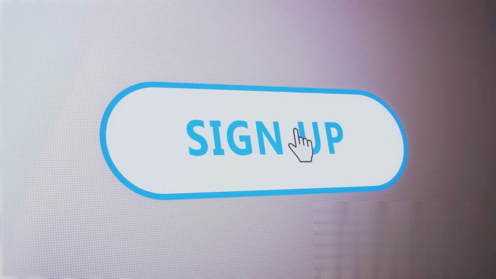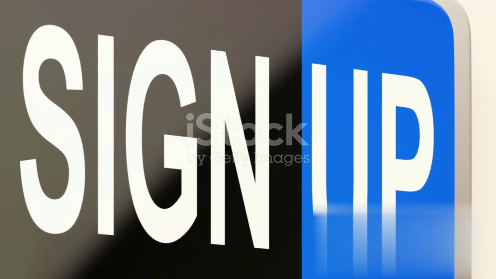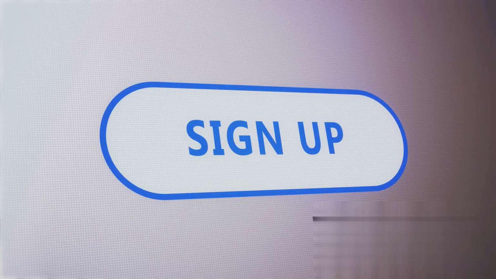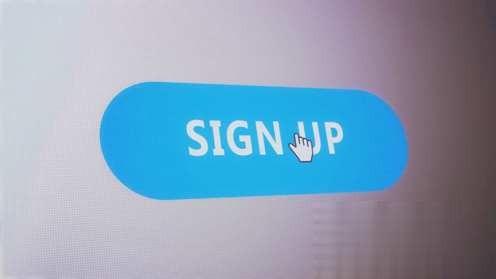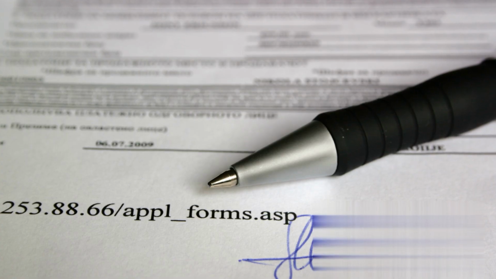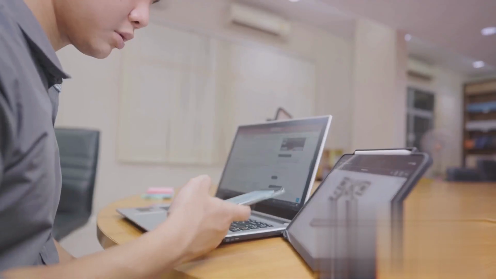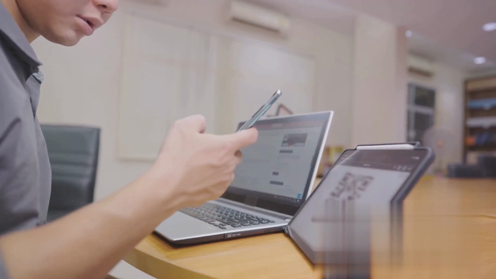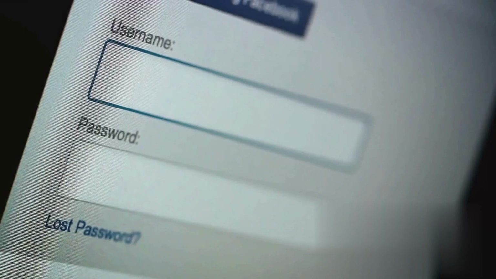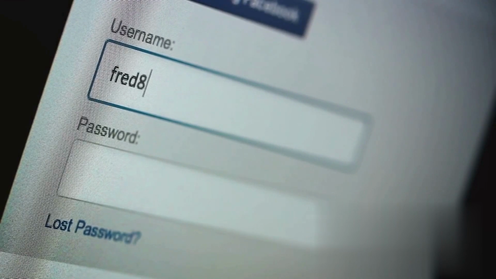Firstly, visit the official website. On the homepage, you will find an option for General Public Sign-up. Click on this and a new page will open. On this new page, you will find a sign-up form. Fill in this form carefully. Once you have filled in the form, click on Submit to receive your login ID and password.